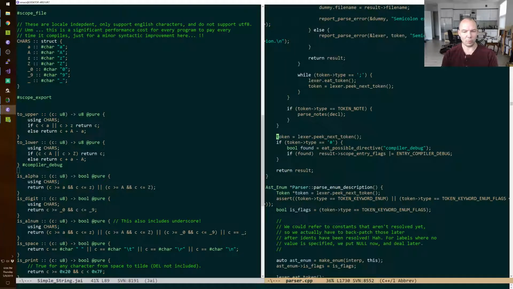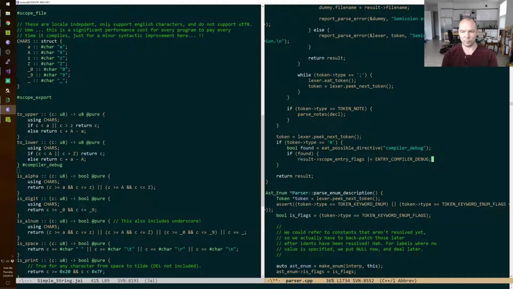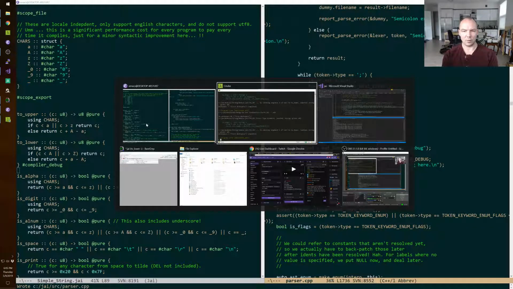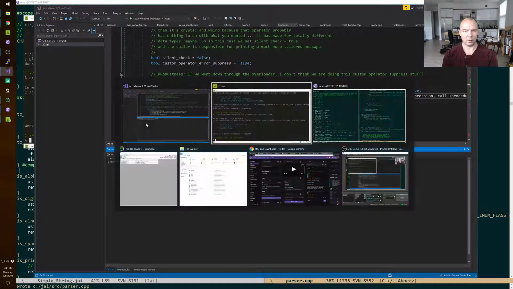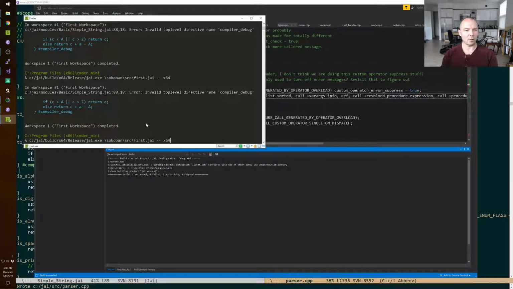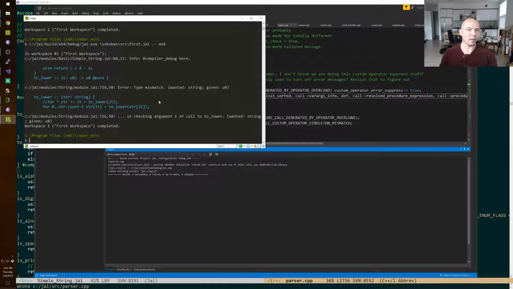So let's make sure this works. Oh, that's the release compiler. Okay. Compiler debug here. Boom. Great.